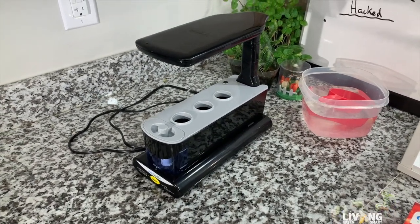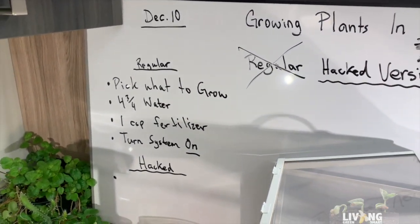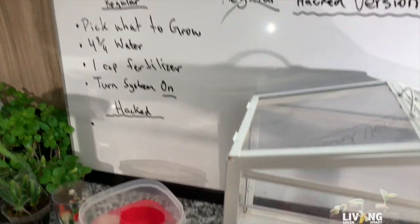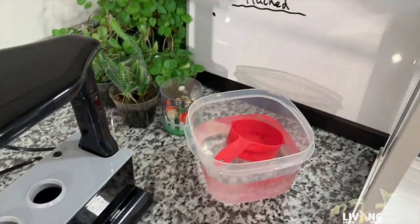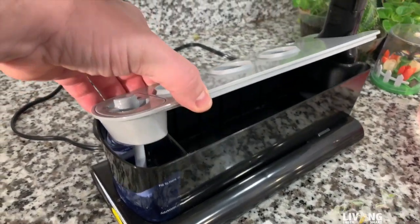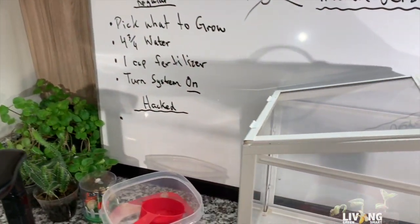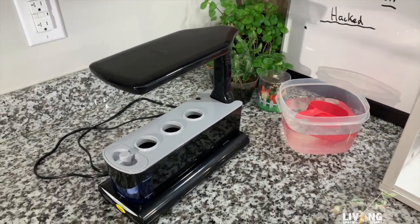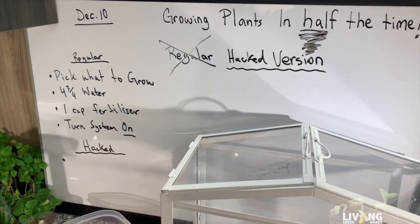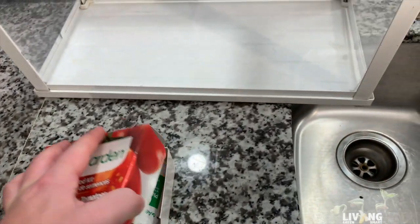The AeroGarden produces even much more produce in half the time. Our steps are posted here — what we're going to grow — so we picked tomatoes as the test. We're going to add four and three-quarters cups of water into the base, drop the pods in after, then one cap of fertilizer that comes in the AeroGarden pack, turn the system on, and then hack the whole system to do the entire grow operation in half the time.